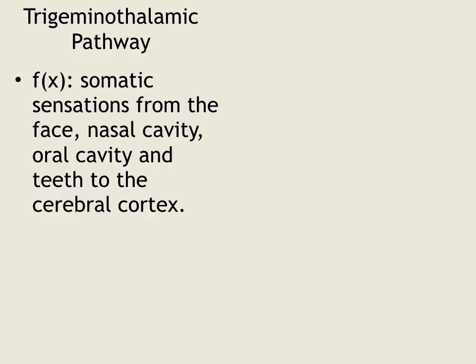The last pathway we look at is the trigeminal thalamic. Trigeminal thalamic is responsible for sensation to the face, the nasal opening, the oral opening, and in through the jaw. So here we're looking at the trigeminal thalamic pathway. What we're looking at is receptors coming in along one of the three branches of the trigeminal nerve, either the ophthalmic up by where the eye happens to be and into the frontal bone, the maxillary within the zygomatic region and across through the nasal region, and then the mandibular region down along the mandible.